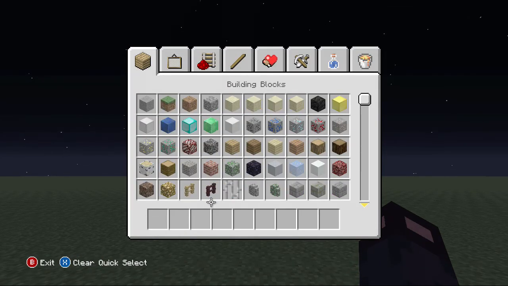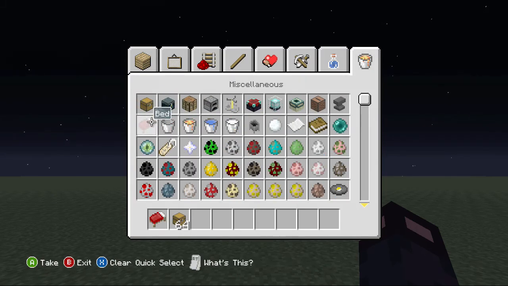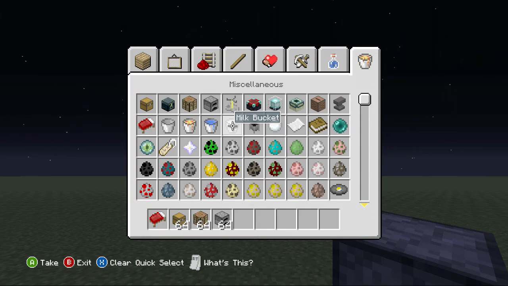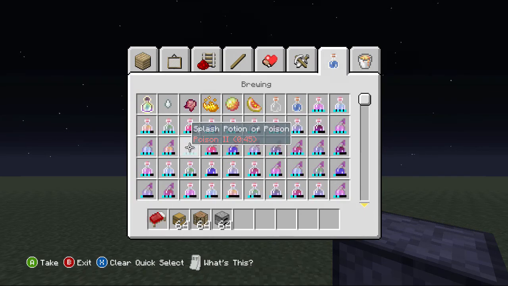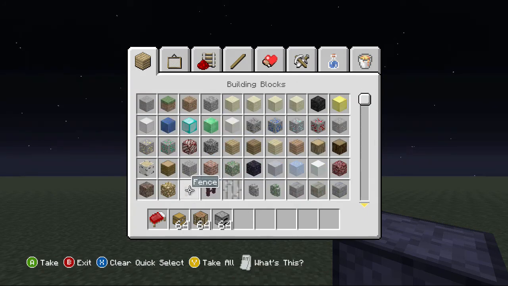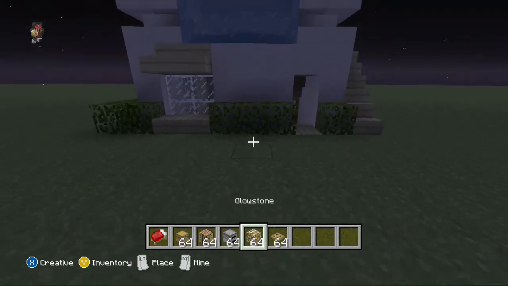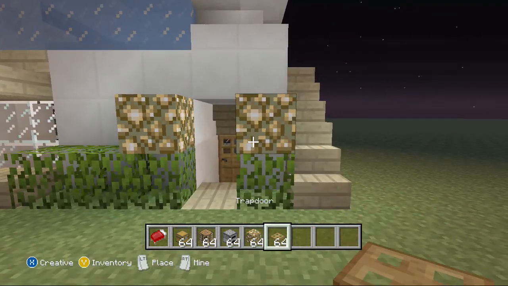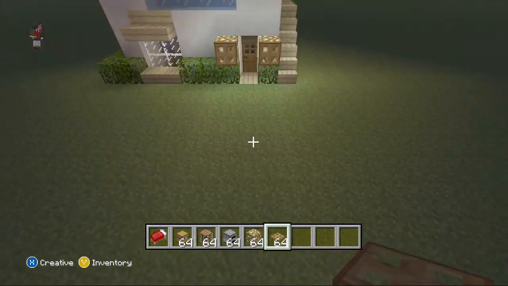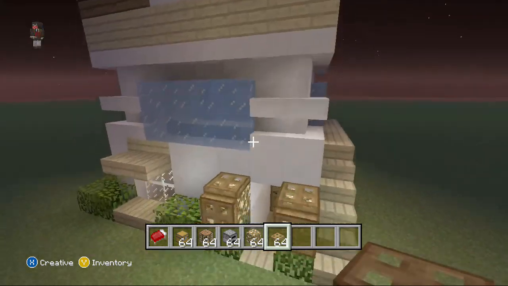Now what you want to do is grab whatever you want to decorate it with, like a bed, some chests, crafting table, furnace. And some glowstone. And trap doors. There you go. There.